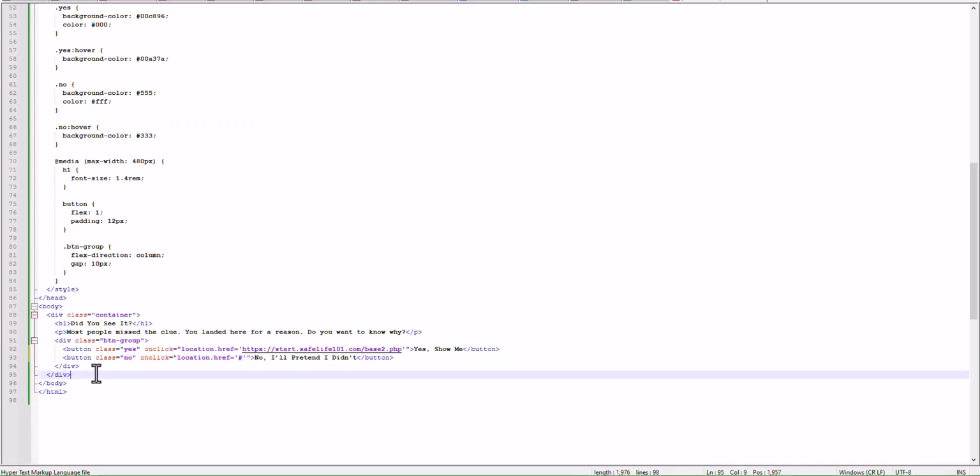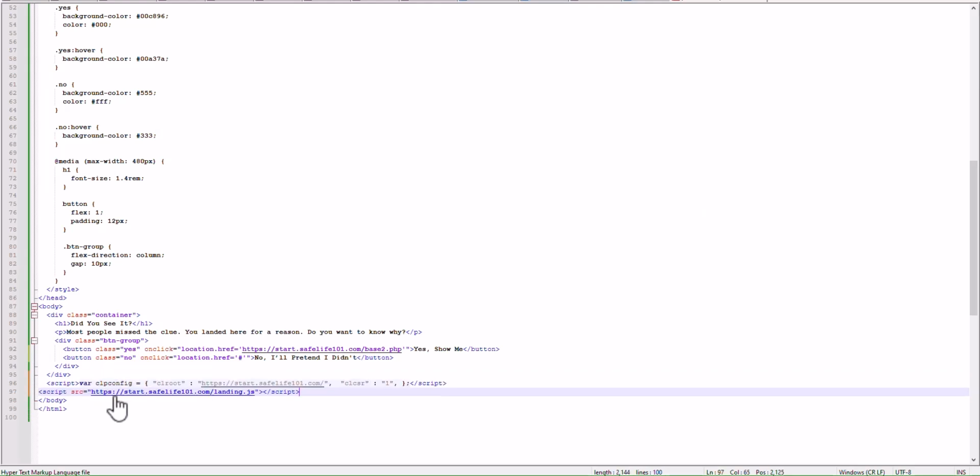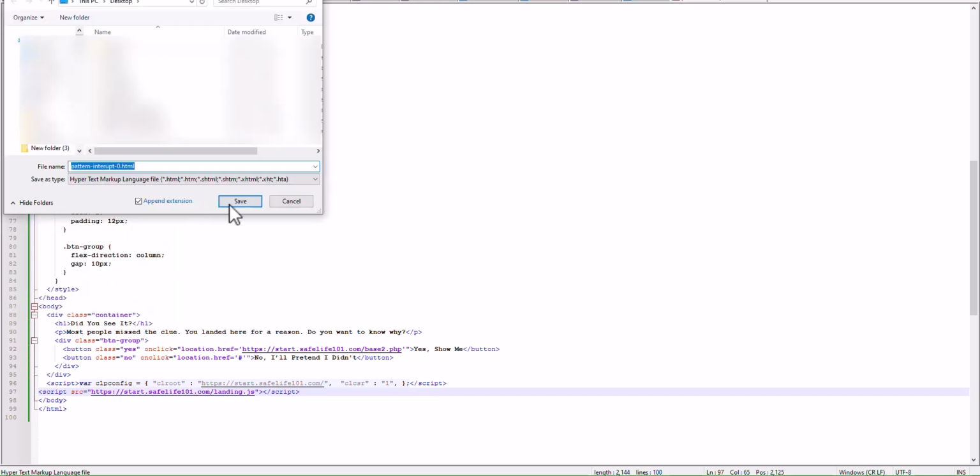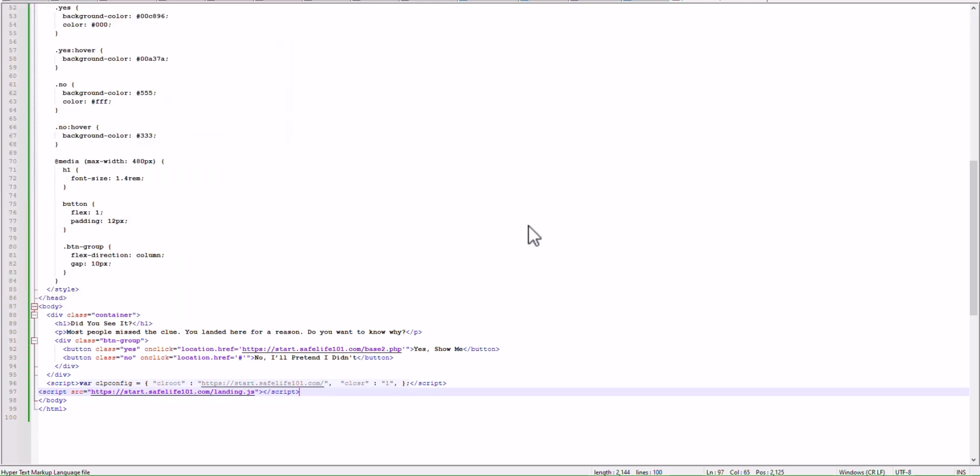I'll add this pixel right below the closing body tag. And then we can save this as an HTML file, and then upload this to our FTP client.